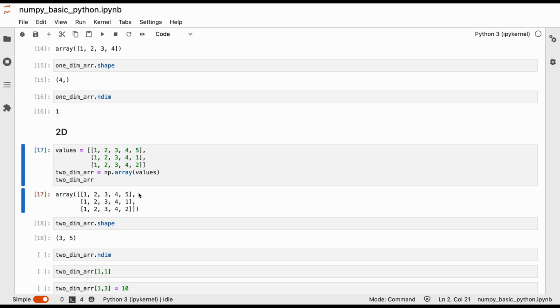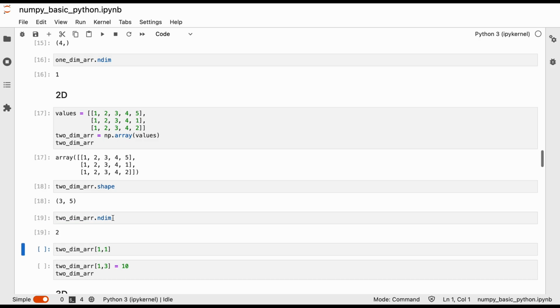And to give you some more intuition, usually when people hear dimensions, they think of something like x and y and moving through a coordinate system. And so the same works here. So either we move in that dimension or that dimension. And in this dimension, we can take 3 steps. So we have 3 elements here. And going in this dimension, we can take 5 steps. Okay, so ndim will be 2.